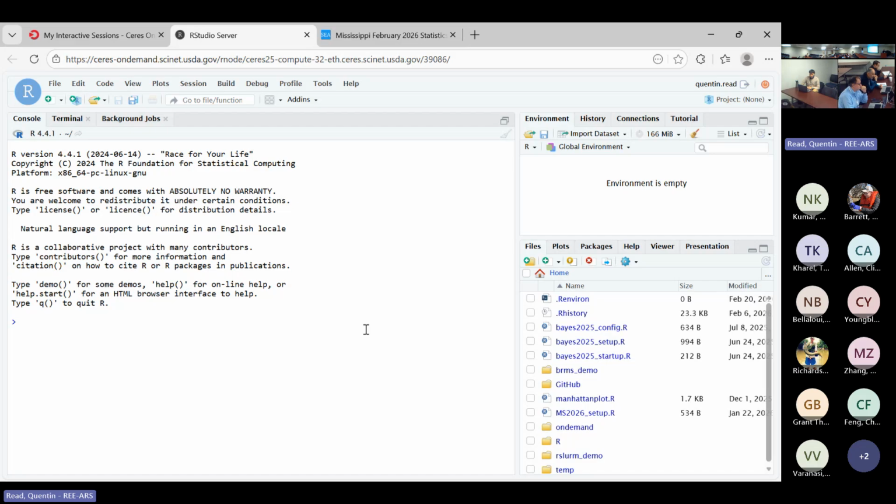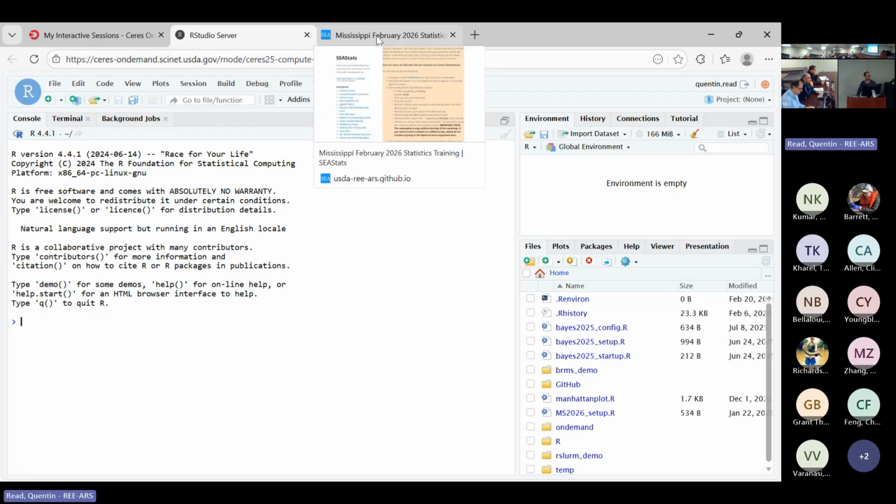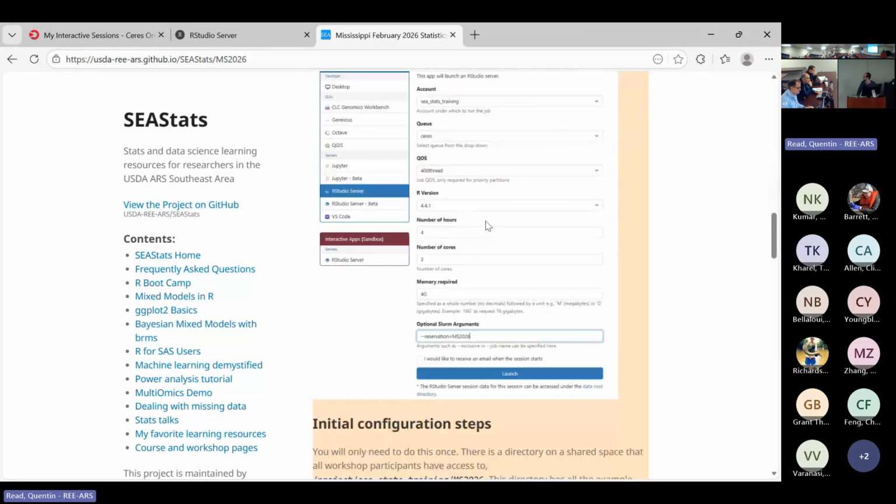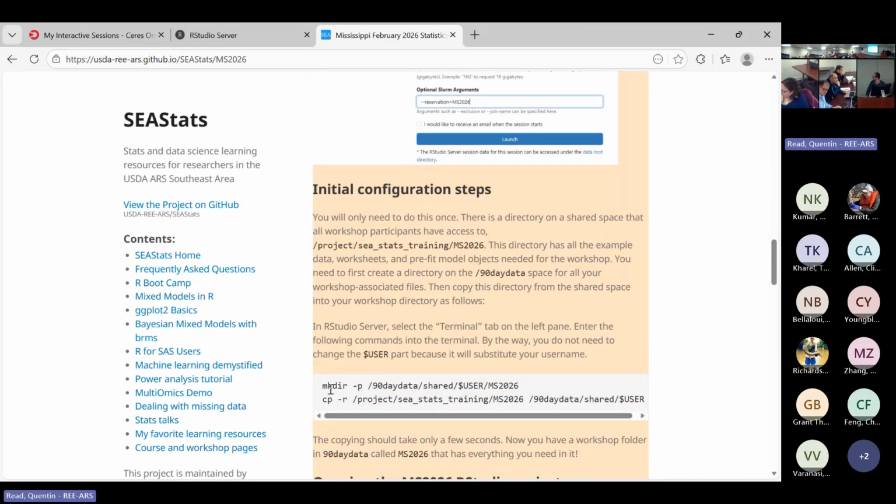There we go. Okay, and now the next thing we're going to do, this step only has to be done once. If you're going to participate in multiple workshops this week, all the materials for Tuesday and Thursday are in the same shared directory that we're going to copy together. So, Grant, hopefully, can you paste this into the chat as well? If you scroll down on this MS 2026 page, there are 2 lines of code here.